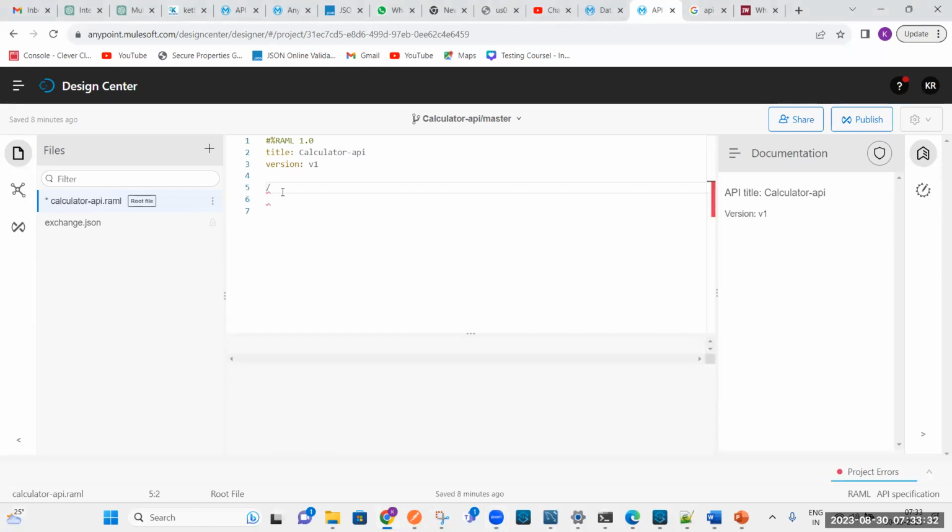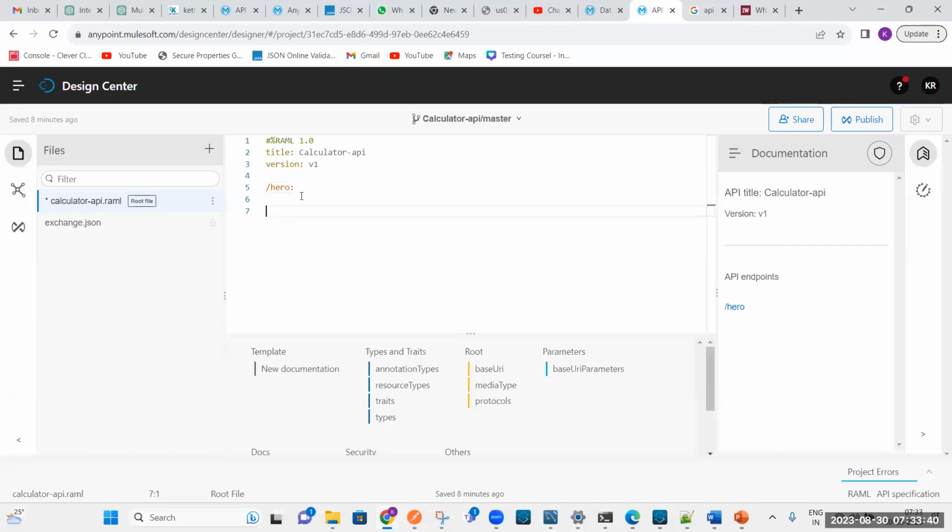What we need to write? Any name, we can write. See, whatever I wrote here, you can see in the console. If I write hero, it is not giving any error. But what are we doing? We are building a calculator API, right? In calculator API, do we have hero and heroines?